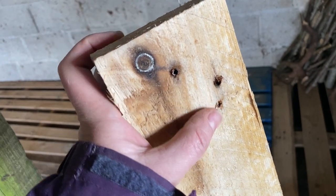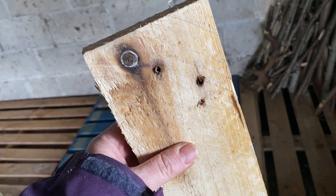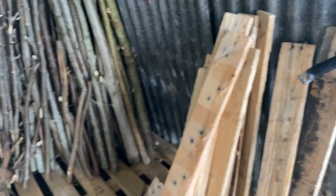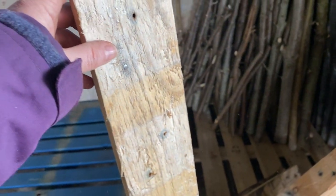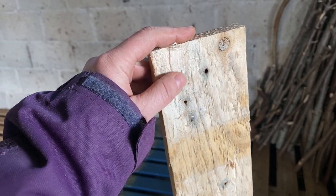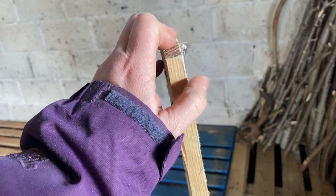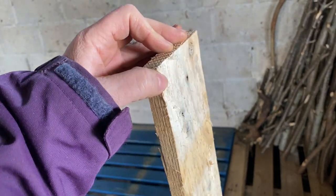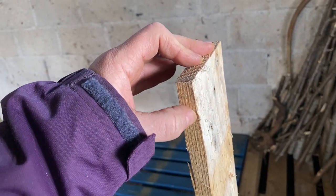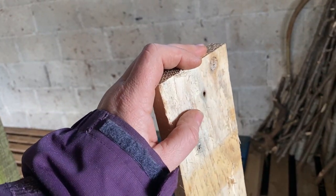So the next bit is we need to get all these nails that I've cut off out. And that's actually quite a fun job. I quite like doing that. But as you can see, there's quite a lot of them to get out. Also this time, we're hopefully going to borrow a planer, I think it is, a machine that will take off a certain slice of this side and this side. I'm not very technical, as you can tell. I'm very tired too. We're going to borrow a planer that will make these sides smooth.